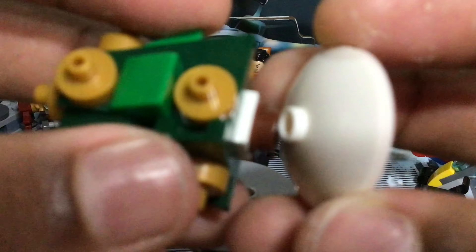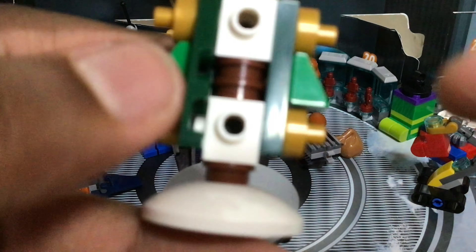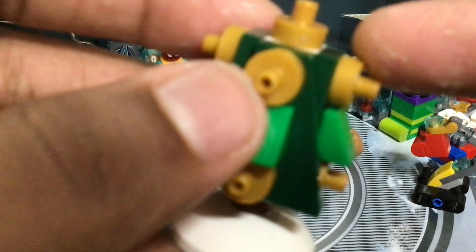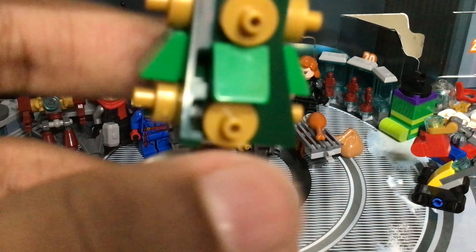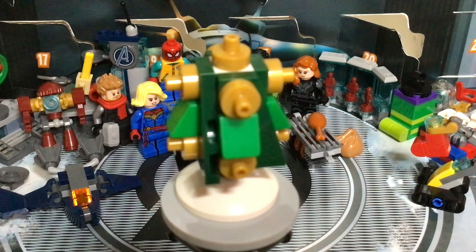The build itself, as you might have already seen in the speed build, uses this piece, and on the inside part, this is how it looks. It's supposed to represent a wooden tree, but then there are these white colored pieces — maybe like snow — just sticking out through the tree. Overall it's just the green leaves of the tree, and then there are these what I like to call infinity gems holders, either to represent baubles, or I think I know why they're here.